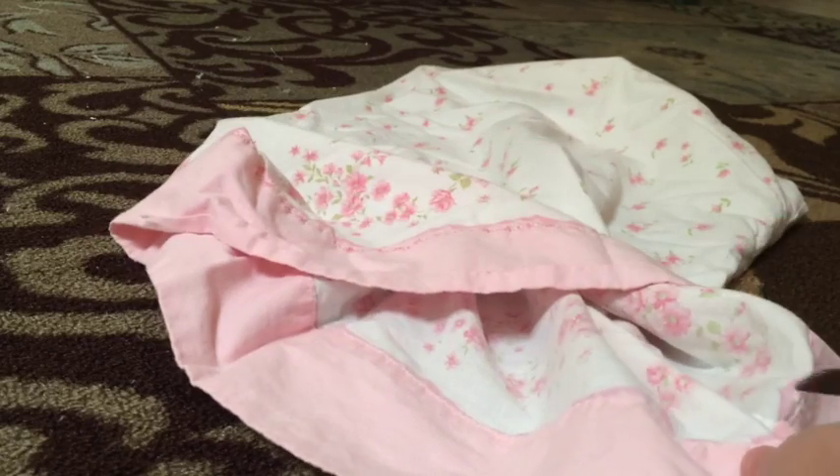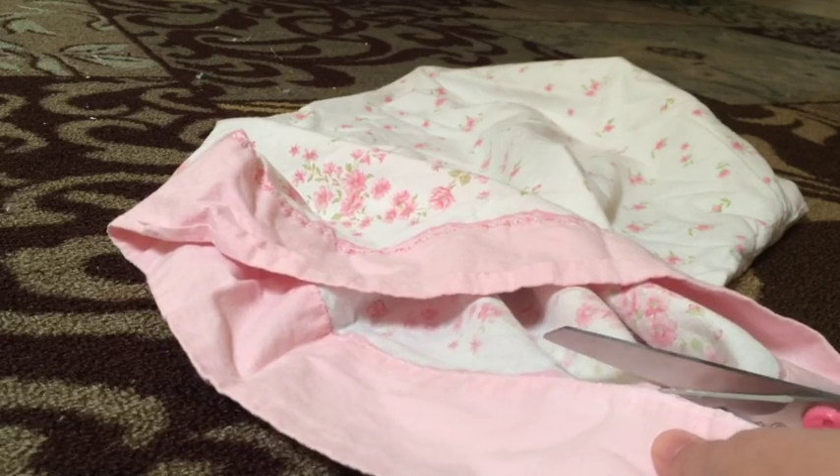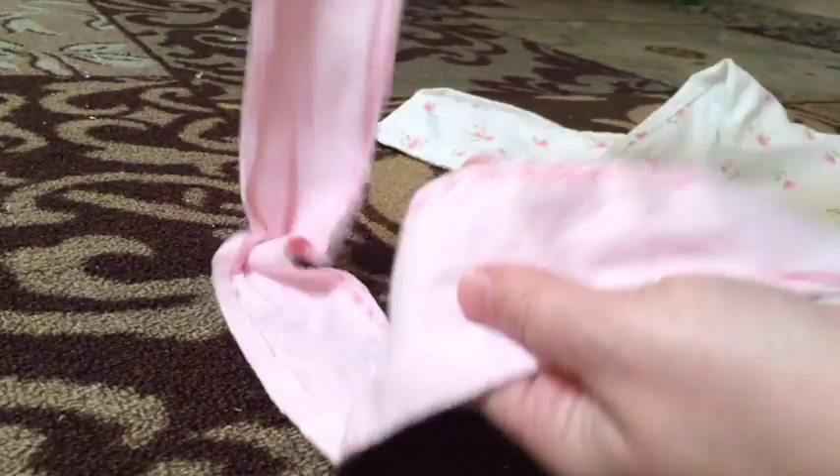On this particular pillowcase it's a different color, but you might be using a pillowcase that's all one color or without a design — it doesn't matter. You can skip using a seam ripper and just go ahead and cut it off with scissors. It's a lot quicker. Go ahead and set that aside; don't throw it away because we are going to come back to it.